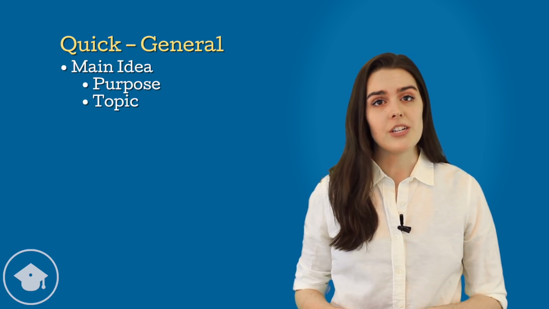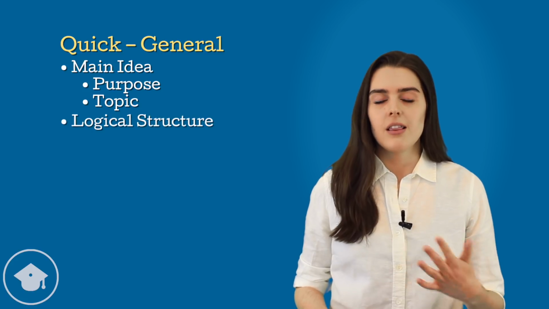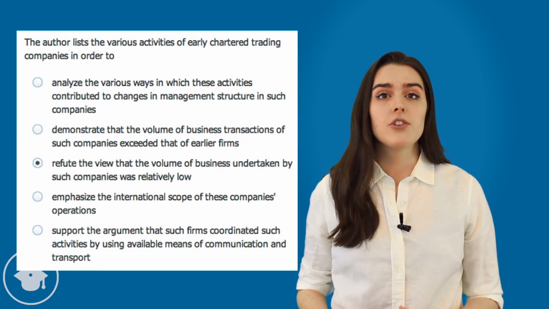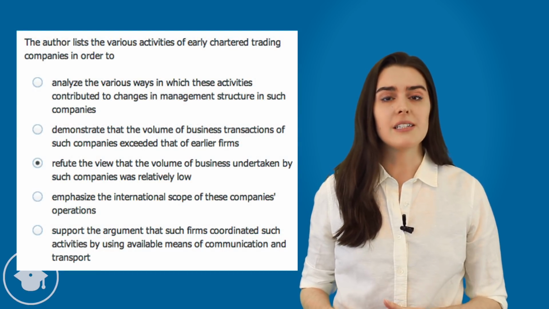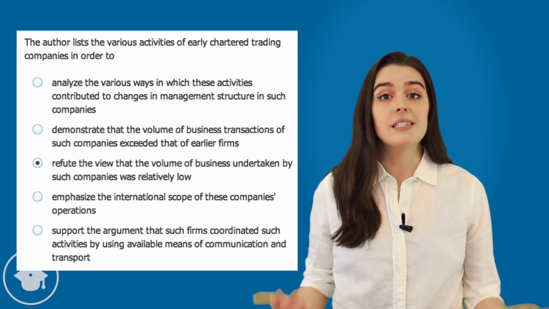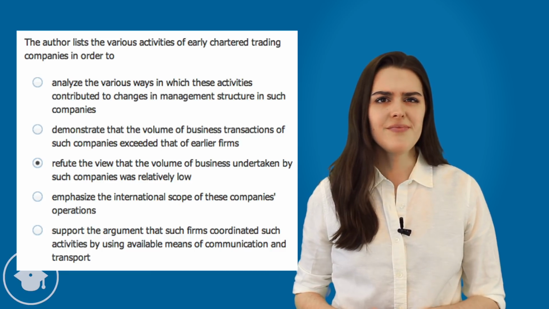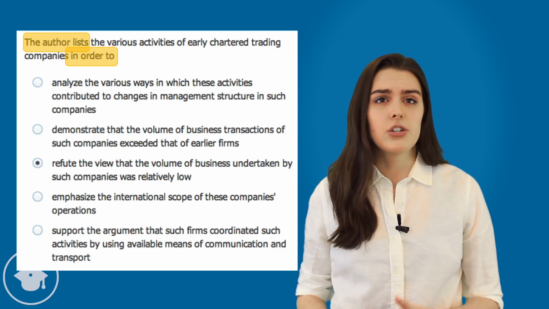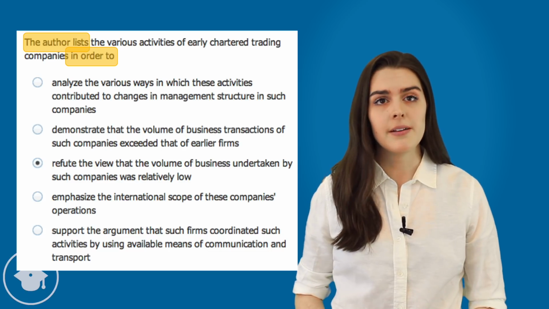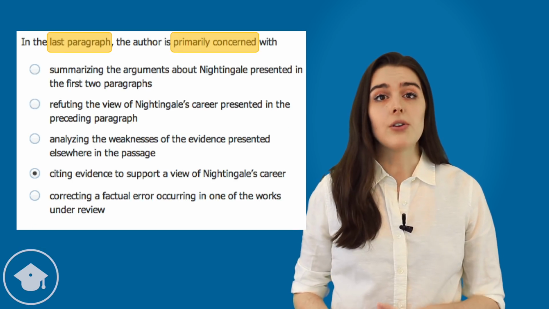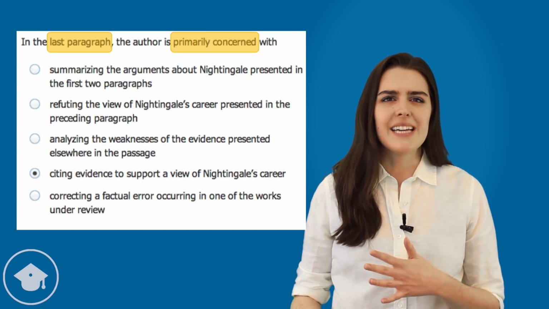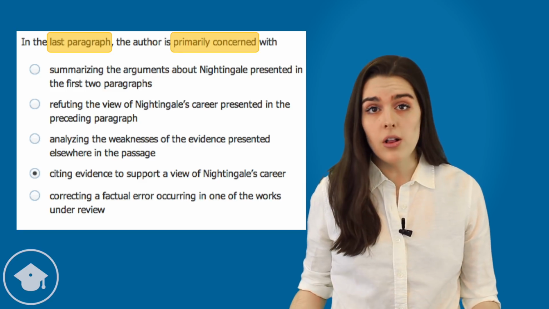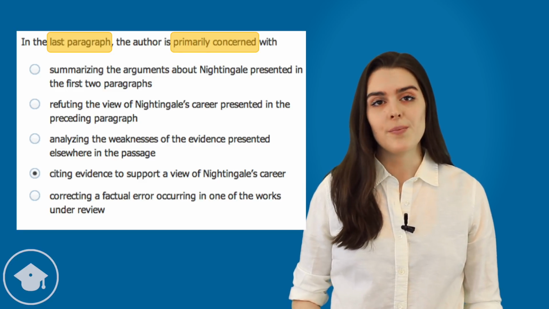The second type of general question is the logical structure question. Logical structure questions ask about, you guessed it, the structure of the passage. You're required to figure out what role a certain element of the passage plays in the passage as a whole. In other words, what does this part of the passage do? Now, some of these questions are pretty easy to recognize. They ask why the author does something in the passage or why the author includes some passage element. Other logical structure questions borrow language from those purpose questions, but instead apply it to individual paragraphs and sentences, asking what purpose or what role does this passage element serve in the passage as a whole.